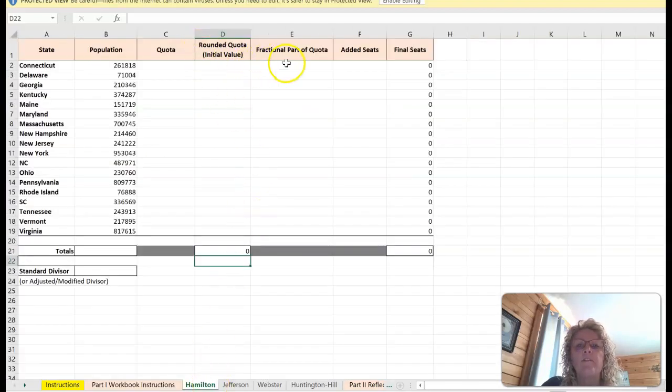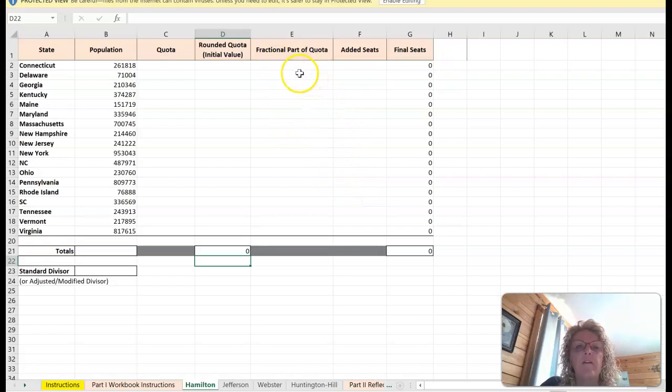Remember, Hamilton's is the one that ranks based on the fractional part of the quota. One of the hints I give in the instructions is that you may want to sort this worksheet from largest to smallest so you can see the biggest fractional parts, because that's how you award the extra seats.